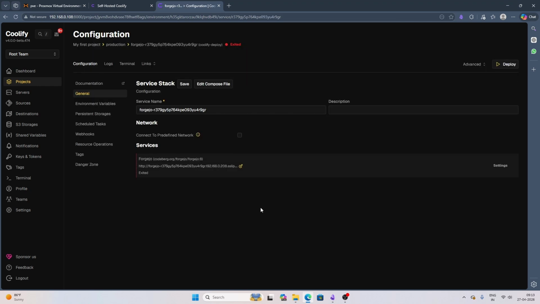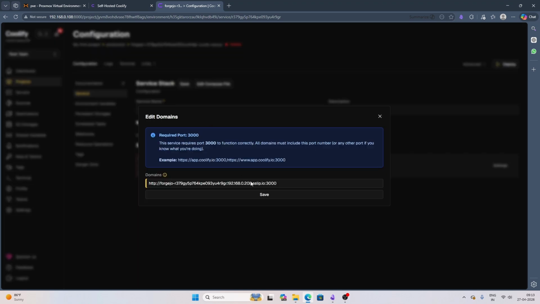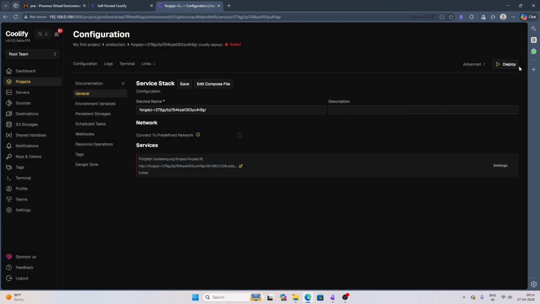Click on that, and it is giving us this URL for this one. So if you want, you can change this. And this SAP service is a completely different story, but let me give you that. Just for now, just keep it as is, and now click on deploy.